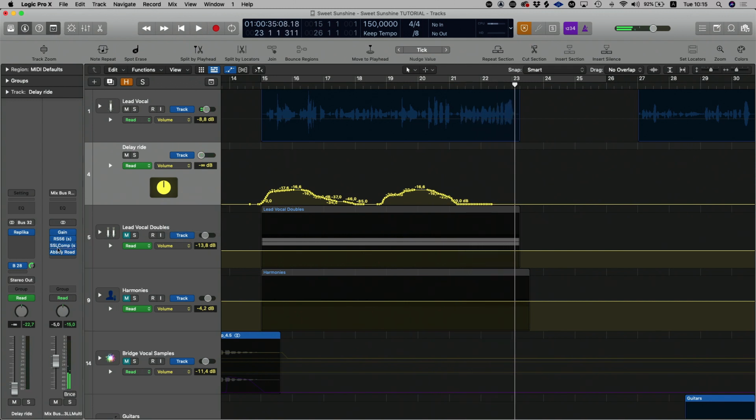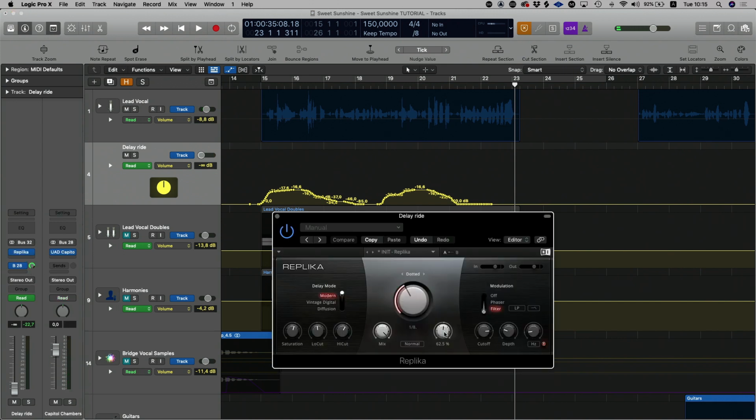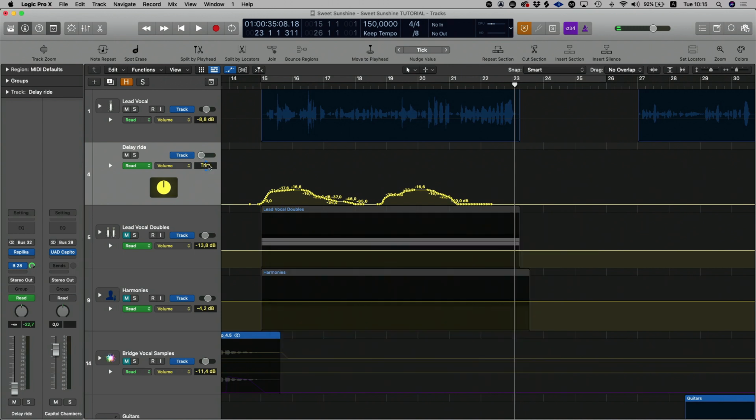So off the bat, I just want to add a little bit more reverb to my delay, and a little bit more feedback so that the tail rings out a little bit longer. And then the last thing I'm going to do, over here by my trim knob, is bring the automation of that delay down by a dB or two. It's a little bit loud at the moment. So let's try that and have a listen and see how that works.